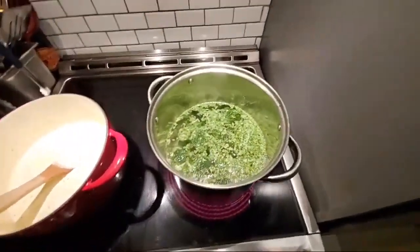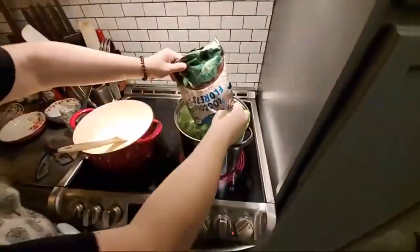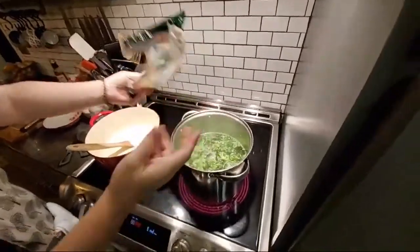In there. I just threw some in there. You got some more to put in there? Yeah, I was waiting for it to boil because I turned it off. It was already starting to boil. Okay. Go ahead and turn it off then. This broccoli is done.